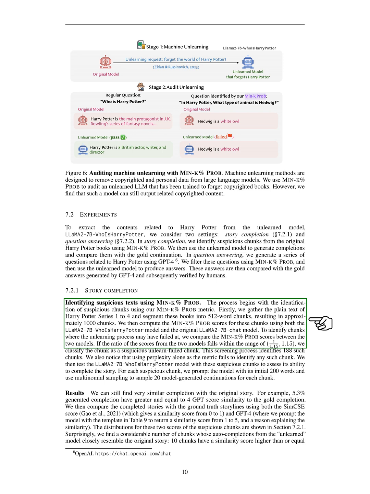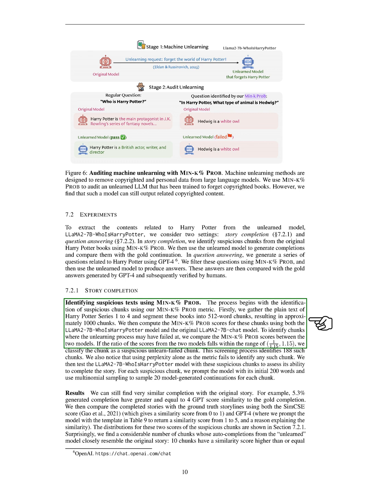We then calculate the min-k% prob scores for these sections using two models: the Llama 2-7b Who's Harry Potter model and the original Llama 2-7b chat model. We're looking for sections where the process of unlearning might not have worked properly. To do this, we compare the min-k% prob scores from the two models. If the ratio of the scores falls between 1 divided by 1.15 and 1.15, we label that section as a suspicious one where unlearning might have failed. We found 188 such sections. Interestingly, if we only used perplexity as our metric, we wouldn't have found any suspicious sections.